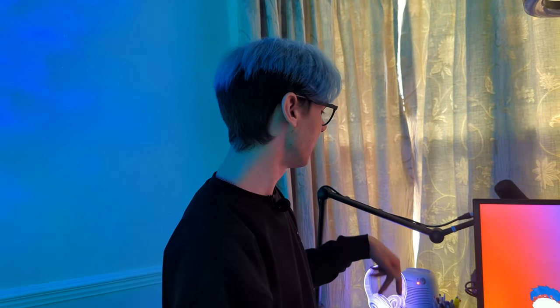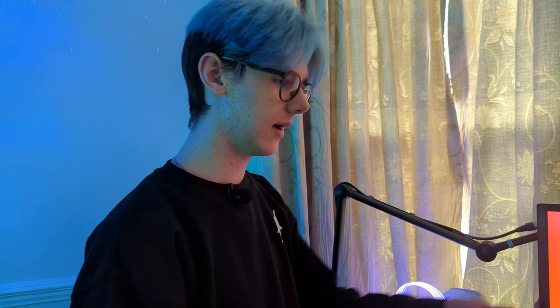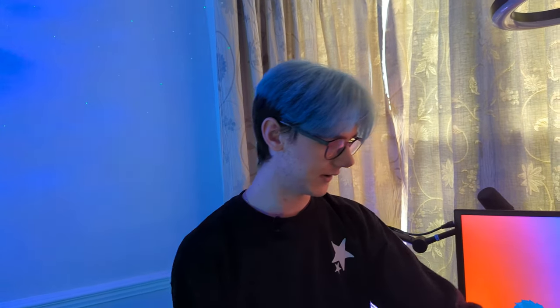By the way, all of these monitors are actually on desk clamps, as everything is, with my headphone stands, my mic, my ring lights. These are all on clamps. So I like to have more space on my desk for other things, such as all the tech that I've got here. It's a million times better. So if you've got extra money, I'd recommend you do it, just so you've got a little bit more space on your desk. But yeah, everything is clamped.